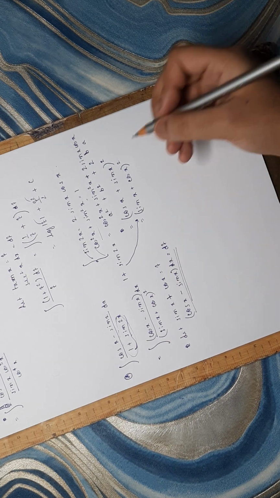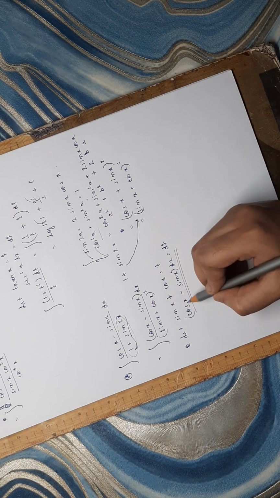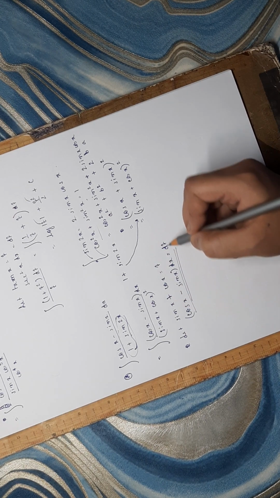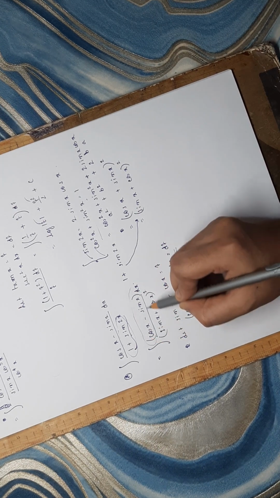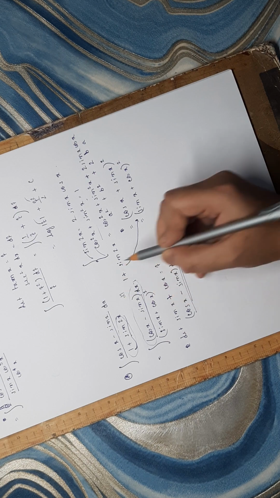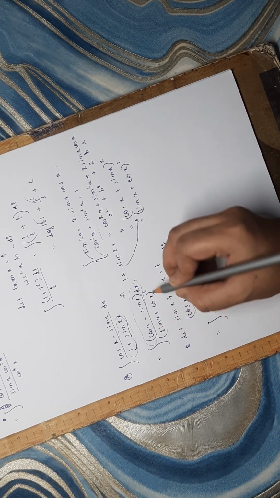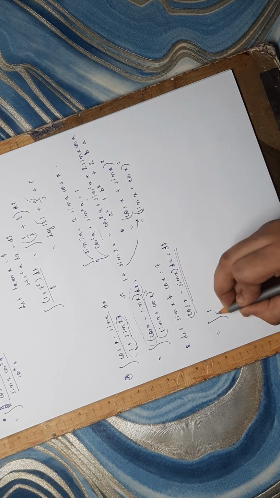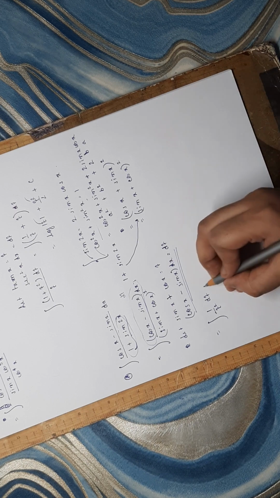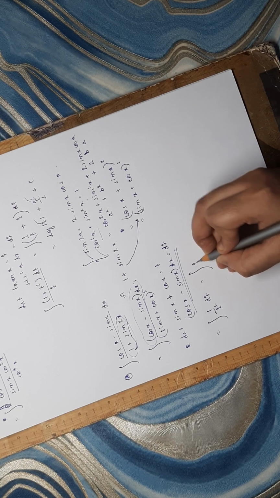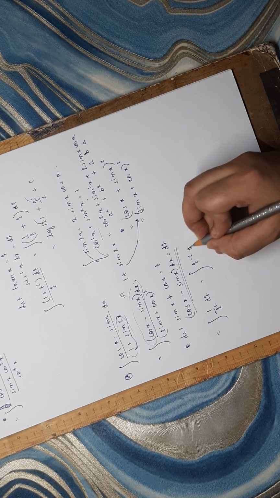Now I hope you understood why we did all these manipulations. So after getting cos x minus sin x into dx equal to dt, this entire numerator part will get replaced by dt, right? And in the denominator, this part we took as t, so in the denominator we have t square and dt, right? Now this can be written as t to the power minus 2, when t to the power 2 comes in the denominator, into dt.